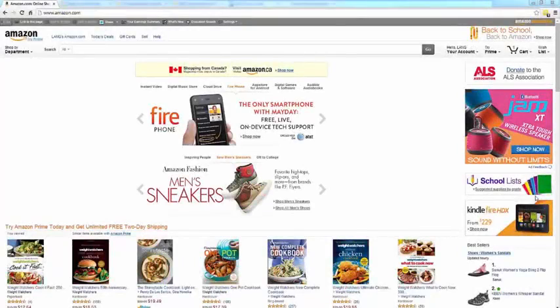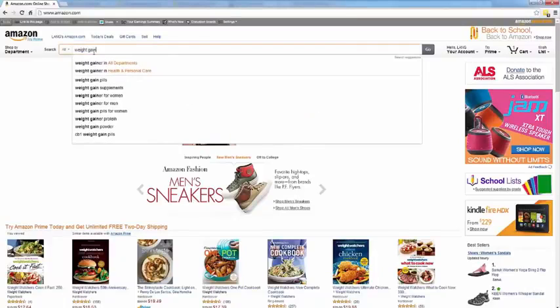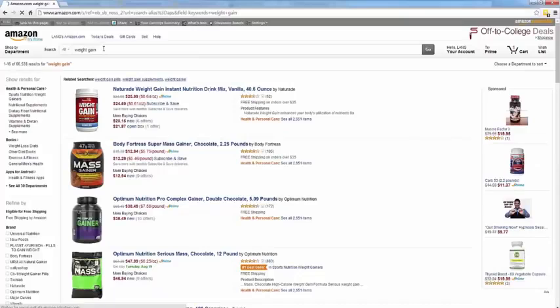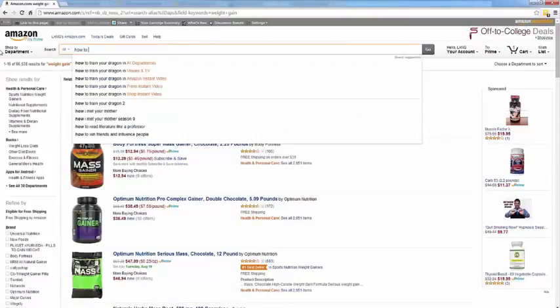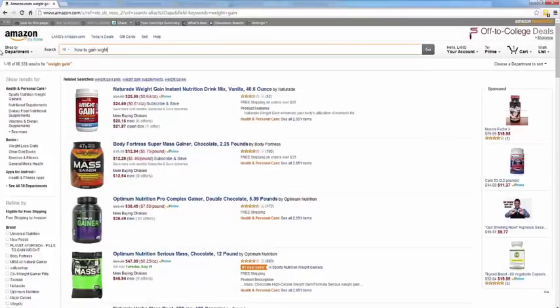Another great way to do some research is to go to Amazon.com and search for books within your niche. So for example, if I'm doing weight gain, I'm going to type it in right here. Weight gain, or how to gain weight.